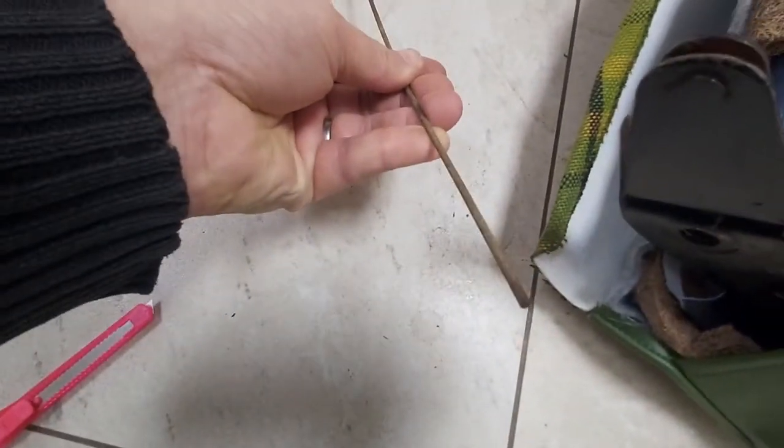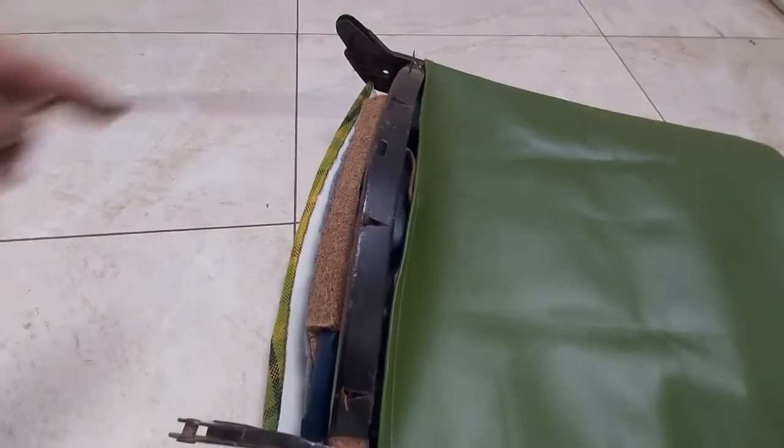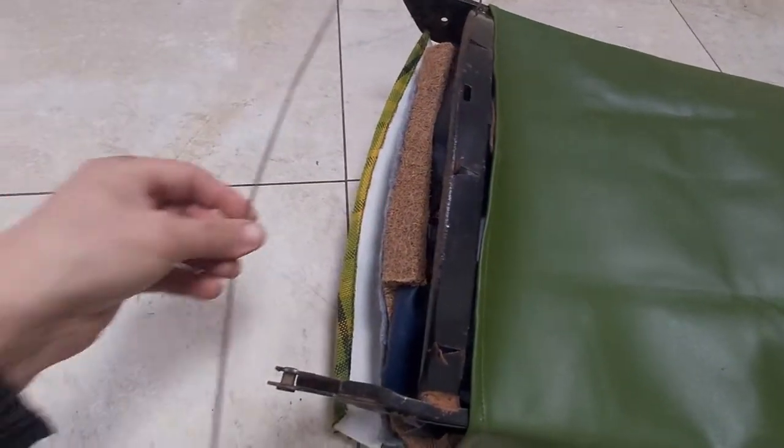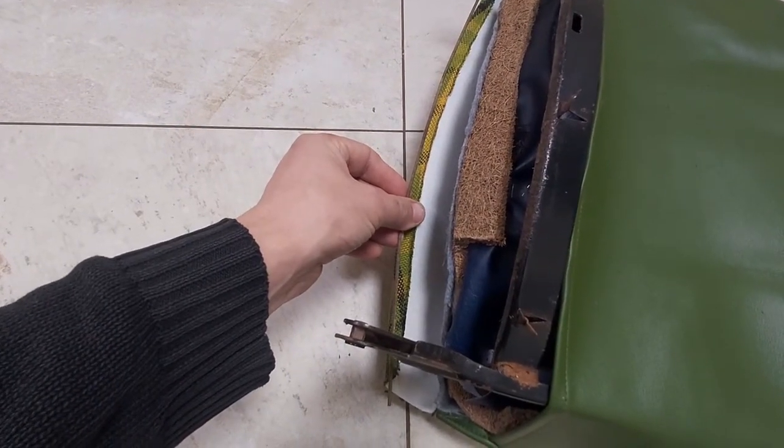If you haven't got these, and if you're doing this from scratch, you haven't got a rod, I don't know what diameter that is, 3 mil maybe, then you'd have to measure the distance from there to get an idea of, I mean, it does have a curve in it, but that's probably because it's been sat in the chair for so long. You can probably start with a straight piece.